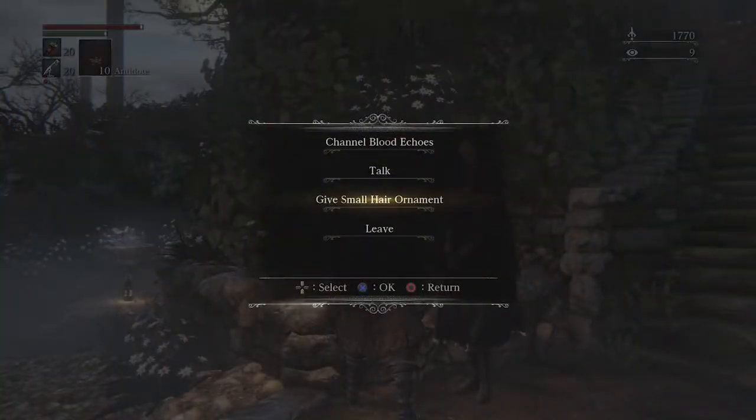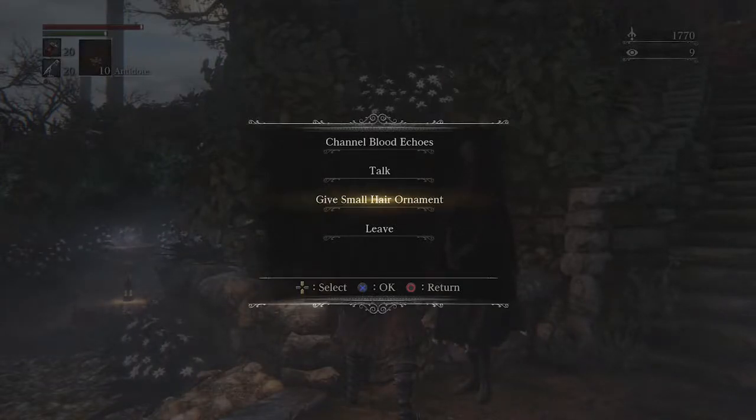I have this option called Give Small Hair Ornament, that thing we picked up in the workshop.